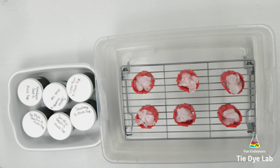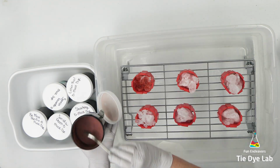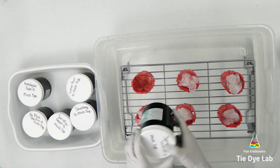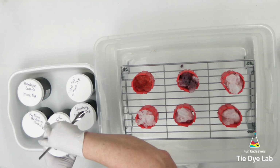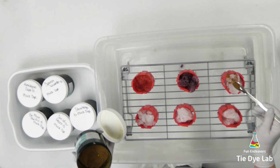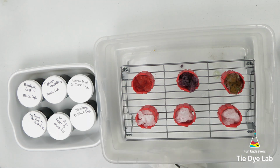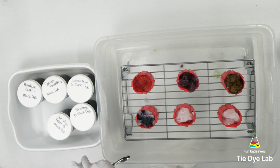Because these swatches are very small, it doesn't take a whole lot of dye. However, I want to add enough dye that I don't have a whole lot of white left on my color swatch, but not so much dye that it pretty much just makes the color swatch a solid color without allowing any of the color splits to show. This just takes a little bit of practice. I tend to use quite a bit of dye, so I really have to restrain myself.